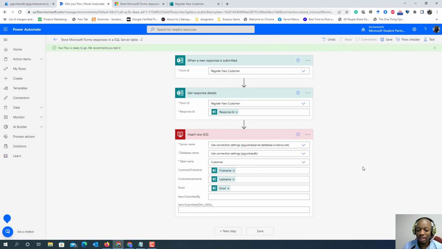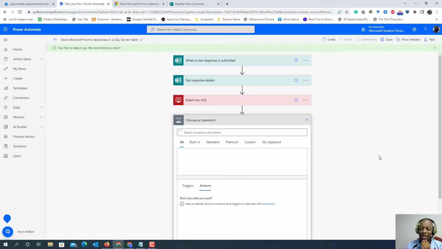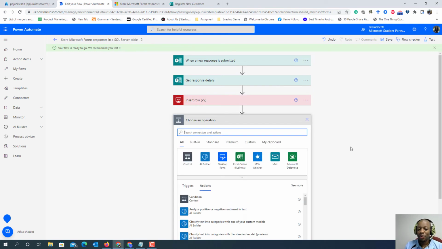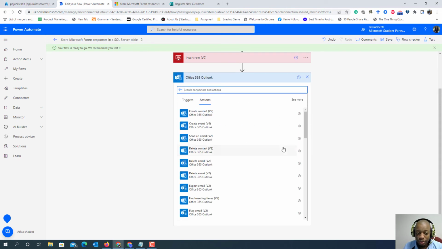But we are not yet done. The step that we will add is to send an email to the person who has provided the details to indicate that they were successfully registered. So we will go to Office 365 Outlook.